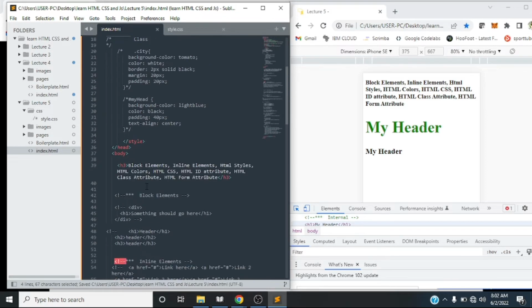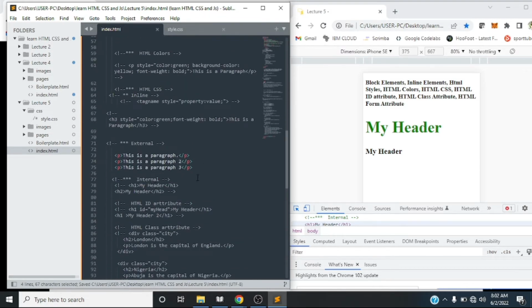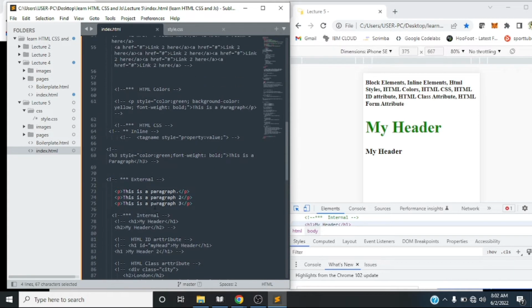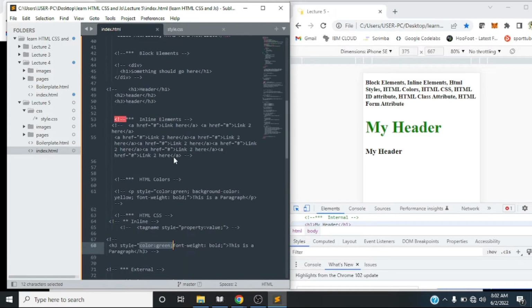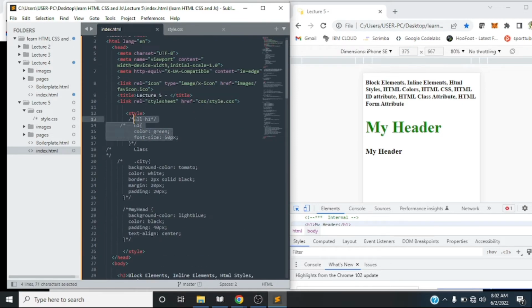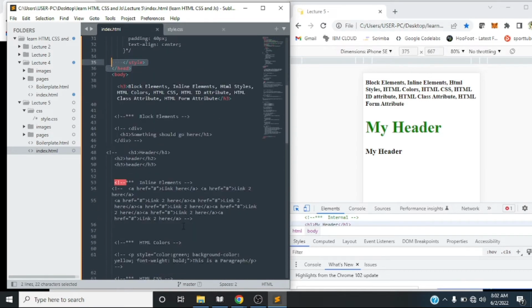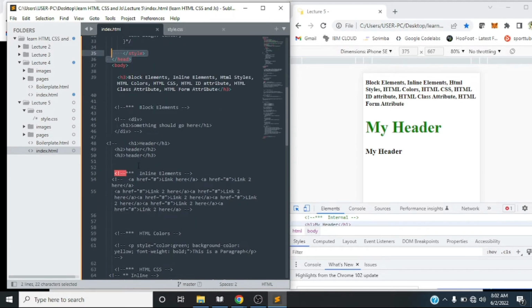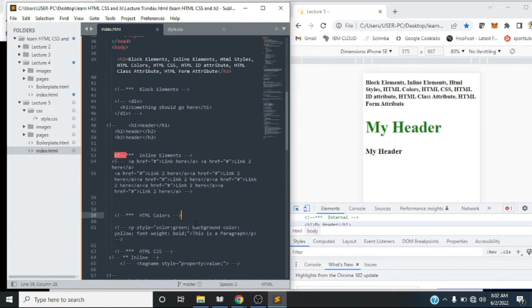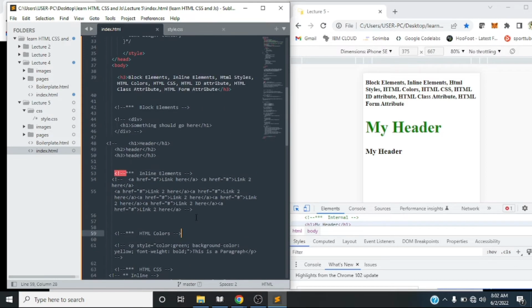So now why then external style sheet come about? So let's say you don't want to put the style as inline. You don't want to put them as internal, we go there inside the style tag. So you want carry and go separate file, and this one is the best method to carry and go external, because it will make your code look clean. So we'll go external style sheets.